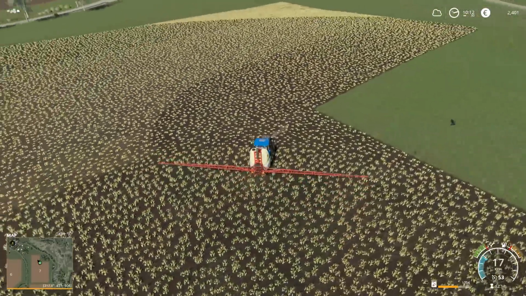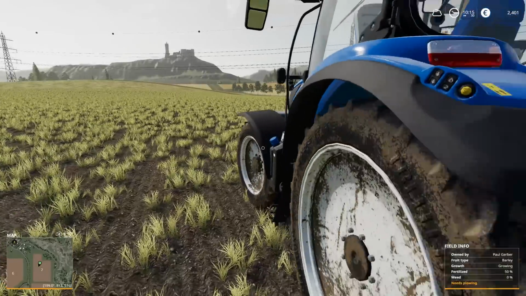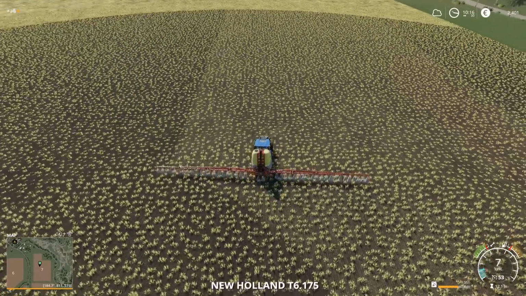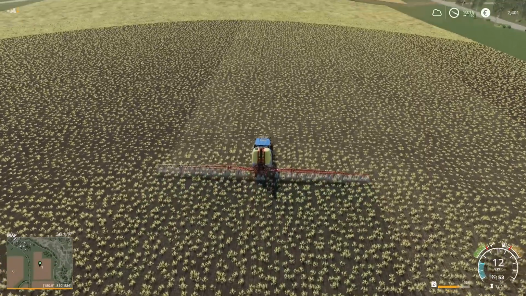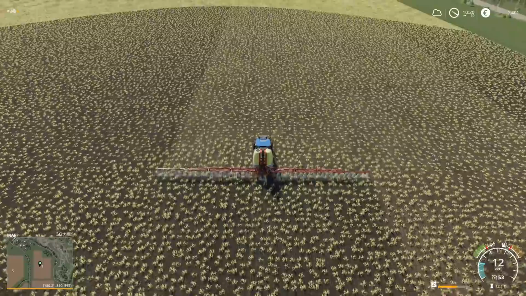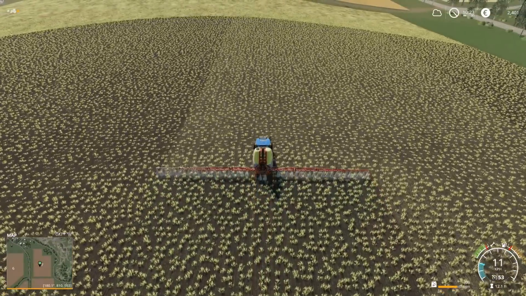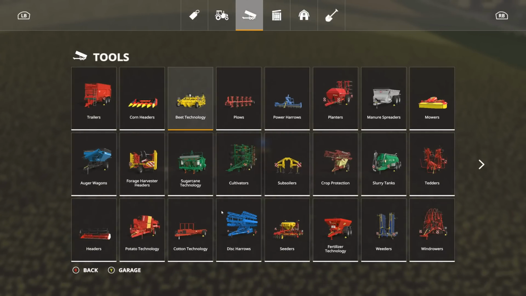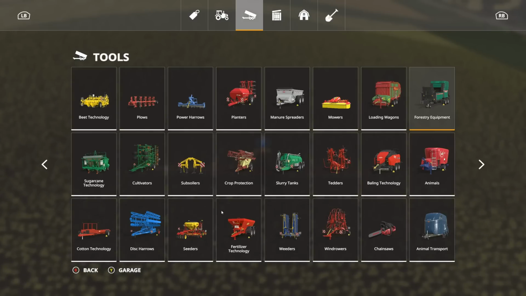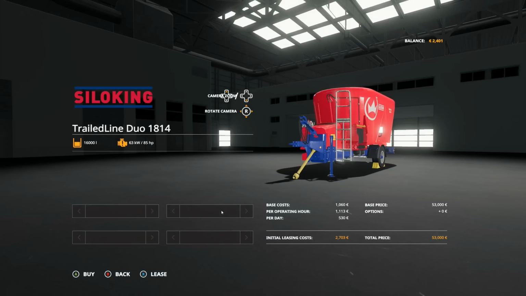All right, so for this pass, I think I might leave a gap here, but we can always go back and fill that in later if we have to. We'll probably complete the contract even with that missed bit behind us there. Yeah, so it might be a good idea to lease the mixer. Let's see if we can see what the cost is here. And I want that one, the Silo King. Yeah, $530 a day.